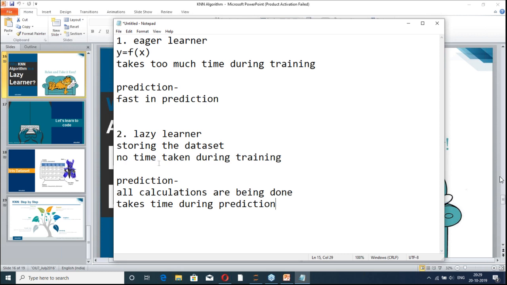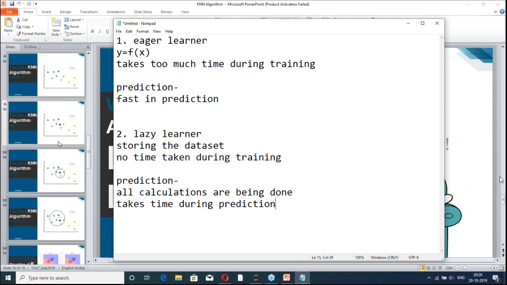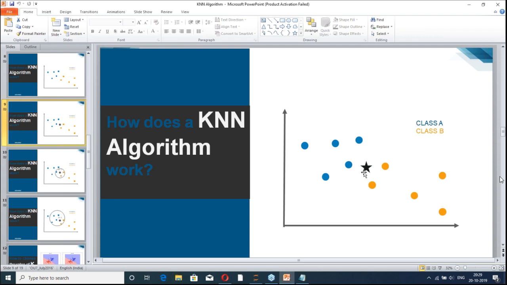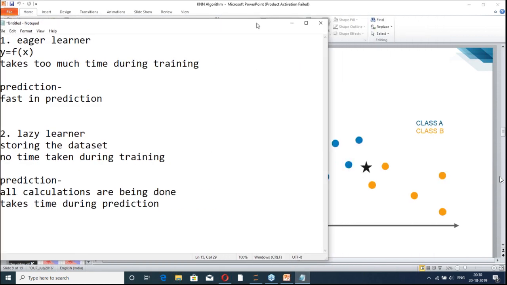When you train it, it just gives the data set. But when you give it a data point to make the prediction, like in this case, when you give this particular data point, that is the star, for doing the prediction, at that time it reads the data set and finds the distance from this data point to all the data points. So it has to read the whole data set for doing one prediction, to find out which are the closest data points, and after that it does the prediction. So it takes time when doing the prediction, right?